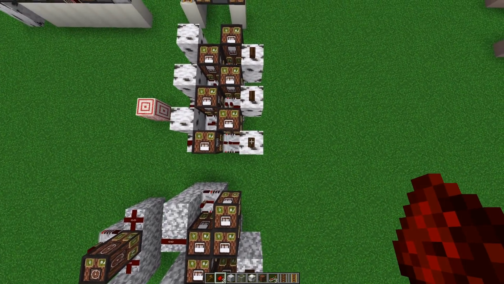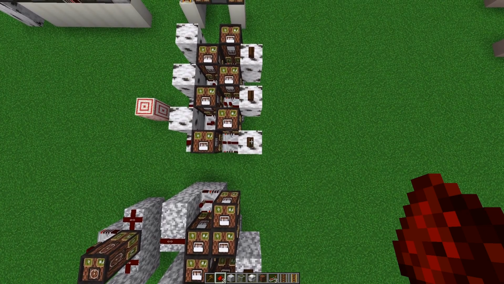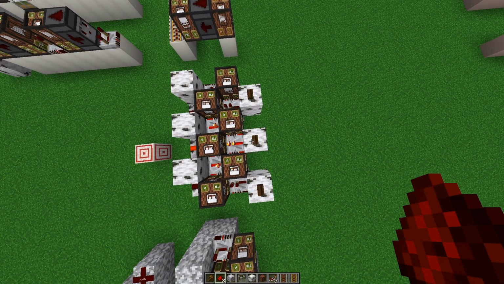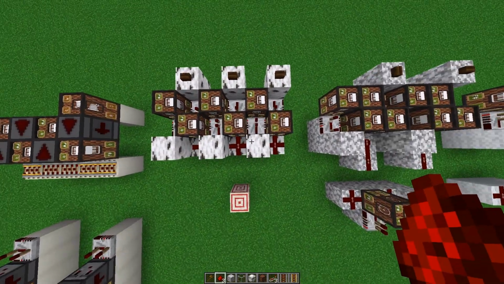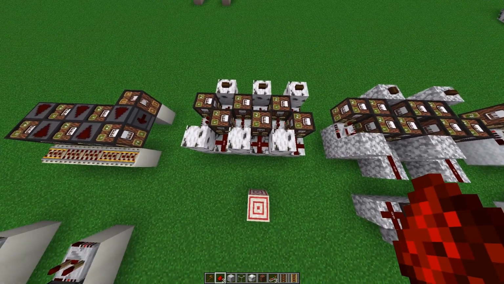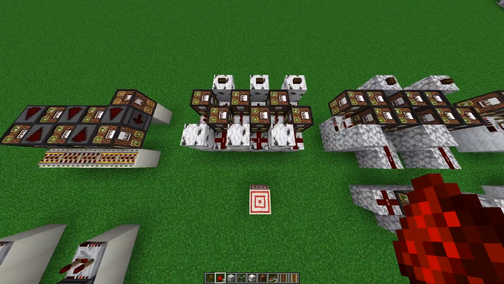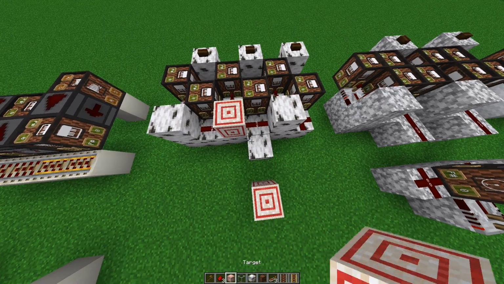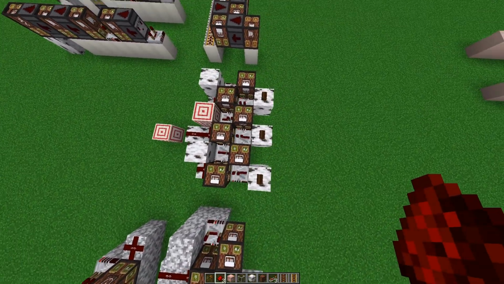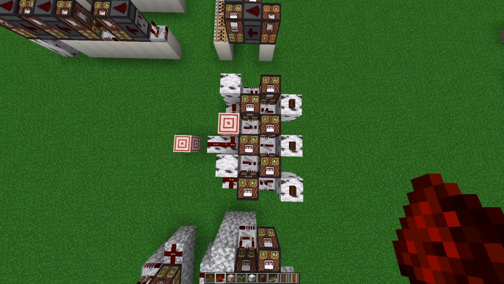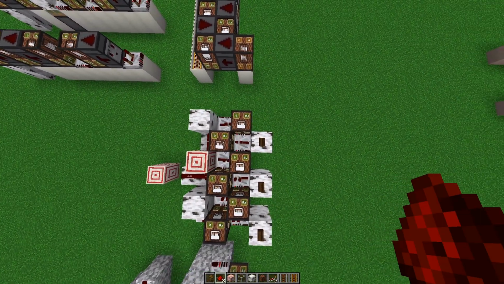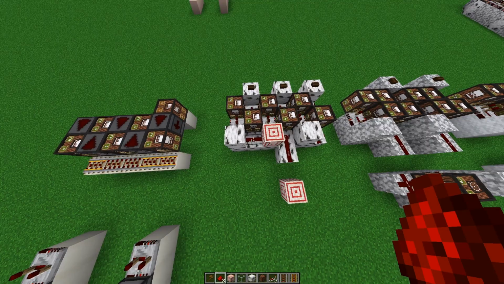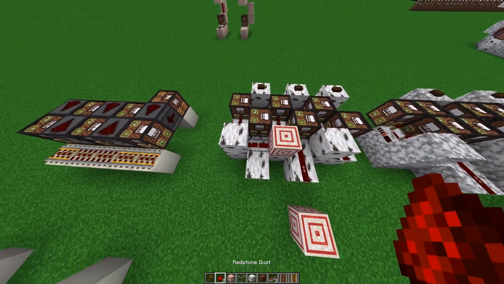The first row is fine. I want to press this button. Right, but the second row is going to have problems, because this dust is going to power this one as well. And you can try to do something about it. For example, you can make a target block over there and make it like this, so you get a bend again. No problem. In the third row over here, you get this problem again, and you cannot bend this dust because that's a target block, and it will always point to a target block.